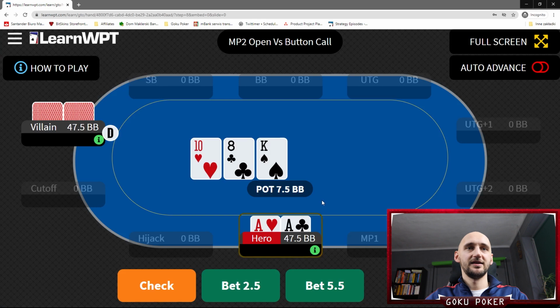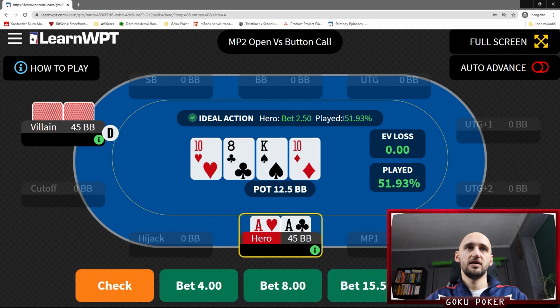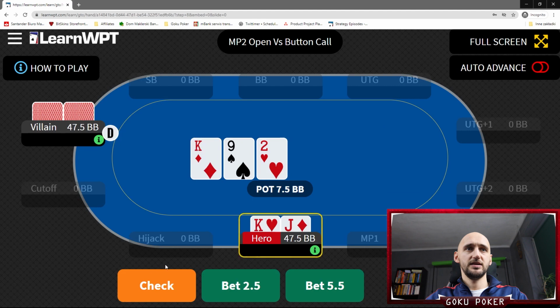For the first hand, we've got pocket aces, which is obviously great, but we're gonna play them cool. We're gonna bet a third of the pot, and as we can see, the solver plays this 51% of the time, and this is the ideal action here. On the turn, we have a 10 of diamonds, and we're going to up our betting a bit. We're gonna bet 2/3 of the pot. This is again the ideal action, but the villain folds. Let's go to the next one.